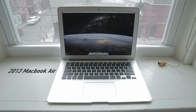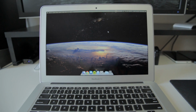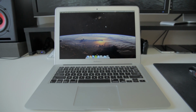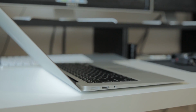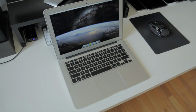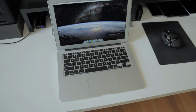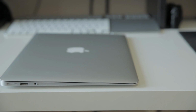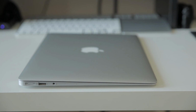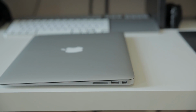And the first thing you'll notice is that literally everything on the outside of this laptop is exactly the same as the outside of the 2012 MacBook Air. It's the same design, same display, same thinness, same ports, same hinge, same backlit keyboard even. Everything's the same. The one thing that changed to be able to identify the new Air over the old one is that microphone. So now there's a dual microphone port on the left-hand side. All the other ports, however, on this MacBook Air are the same. The design has basically remained unchanged.